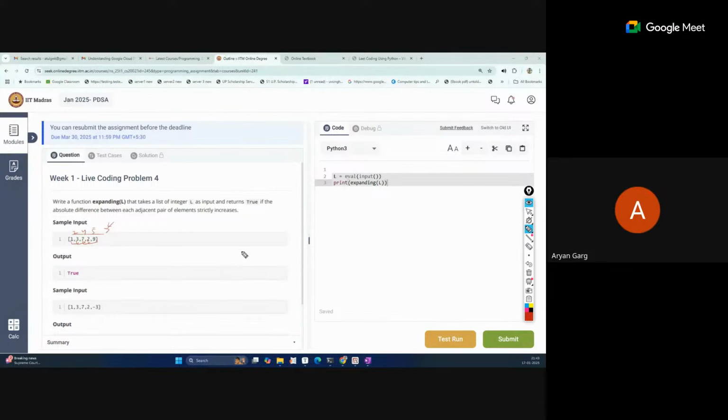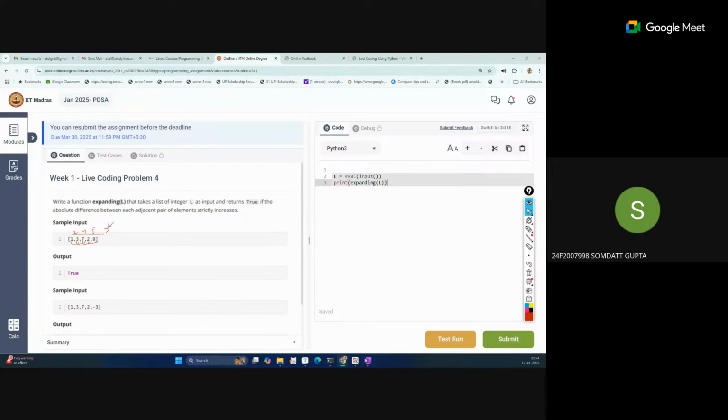Then I checked whether the absolute difference between the current pair is greater than the init variable that I defined earlier or not. If it is greater, then flag will be true and init value will be updated to this new value from the loop. Otherwise, flag will be false. After completing the full iteration, return the flag. Okay, yeah, correct approach.